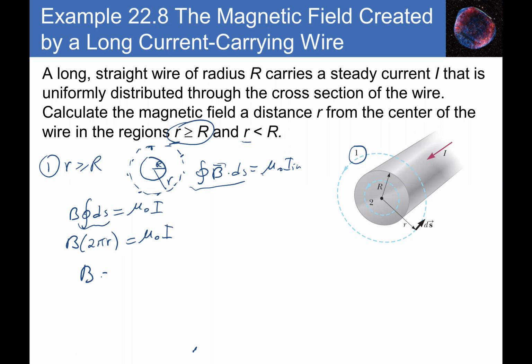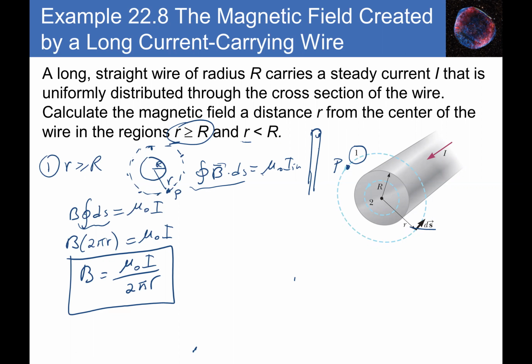That means the magnetic field some distance R from the wire, like some point P over here, for example, will be equal to mu naught times I divided by 2 pi R. And that's the equation for the magnetic field that I showed you. But now I'm able to derive it for you, because Ampere's law allows me to find the magnetic field for a current carrying conductor. Remember, here's a wire with the current, and here's point P. What is the magnetic field there? You use this equation. There you go. Because this is outside of the conductor, and you can find the magnetic field over there.